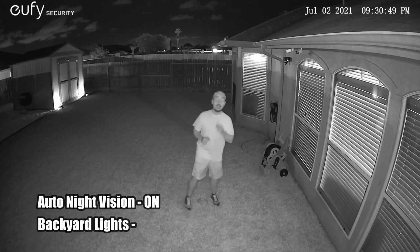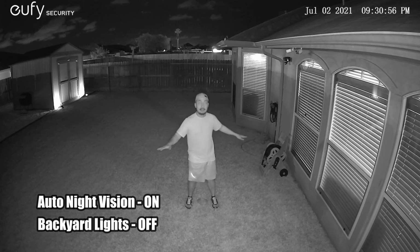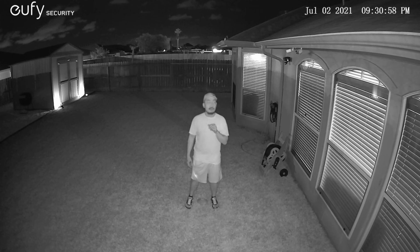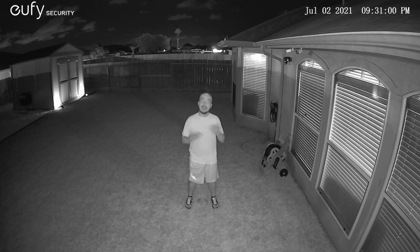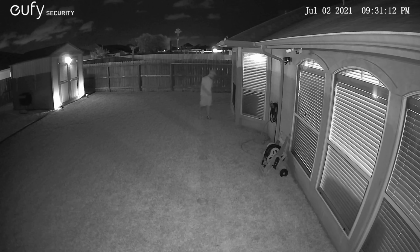So this is the video quality of the SoloCam Pro, or the SoloCam E40 at night, and this with no lights, and it has its 4 infrared LEDs turned on. And this is what it looks like at 10 feet, 15, 20, 25, 30.